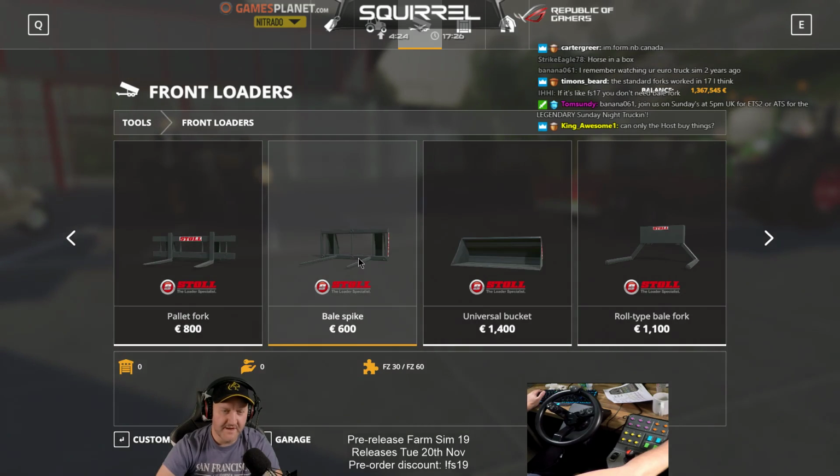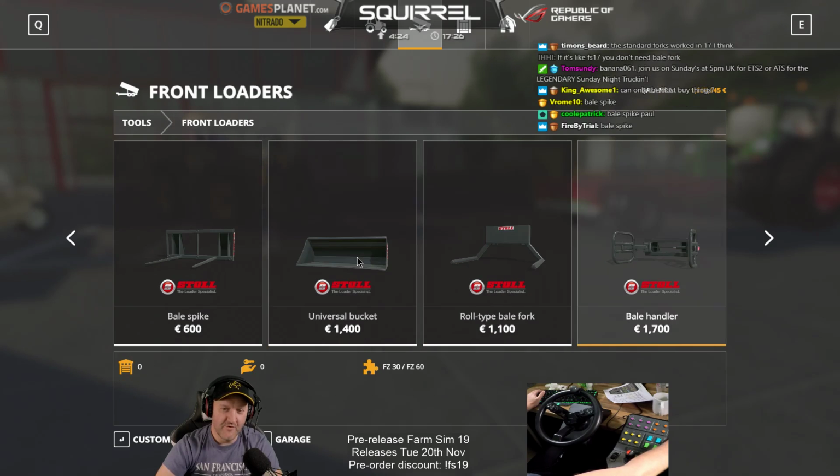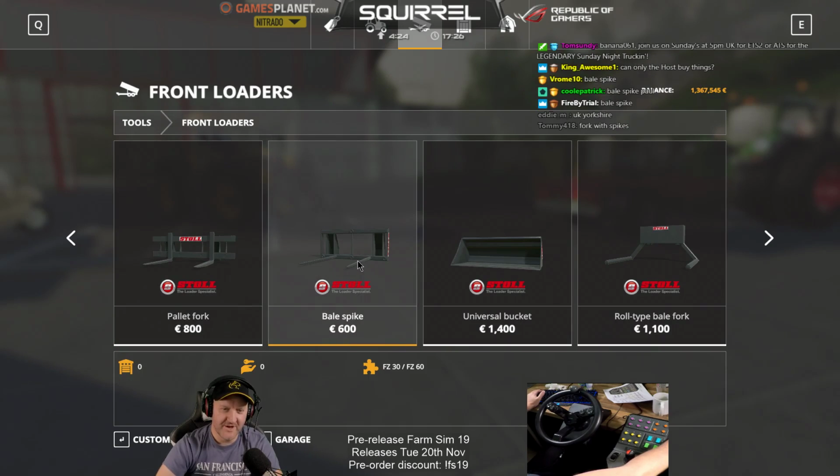Okay, there's a bale spike. I assume you want that then. Yeah, is there two of them? There's a bale spike, a bale fork, and a bale handler. So I'm going to go with the bale spike. Bale spike, yeah.